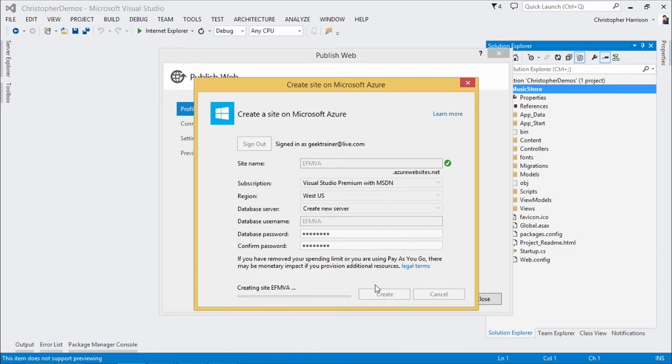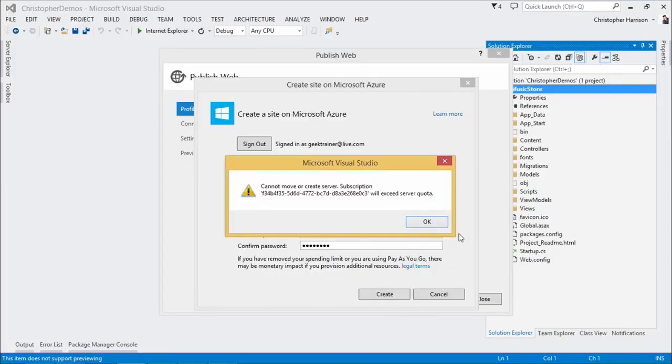Give this a minute. You know, people actually complain about how long this takes to go in and create all of that on Azure. And all I keep saying is, think about what this is doing and think about what you would have to do on your own to make this happen. You're standing up an IIS server, setting up your database, configuring, making sure your database is installed, up and running.